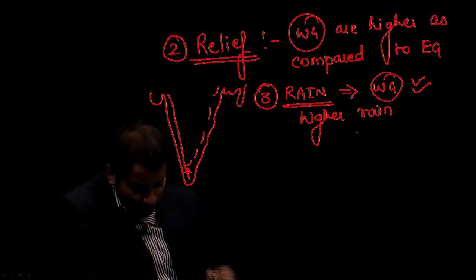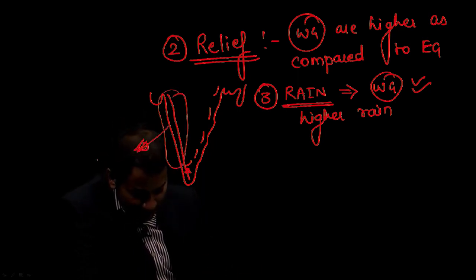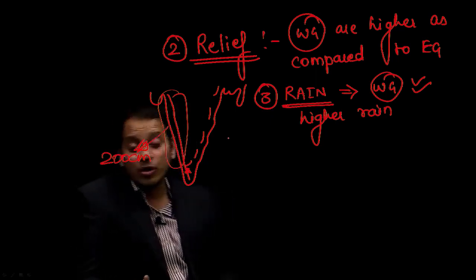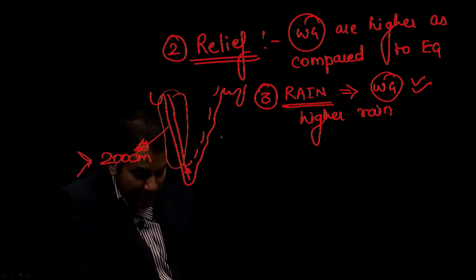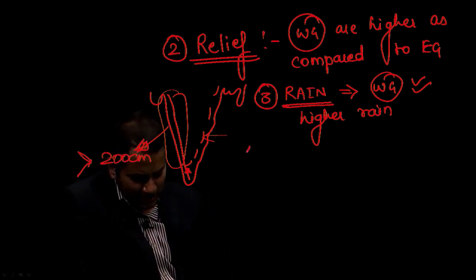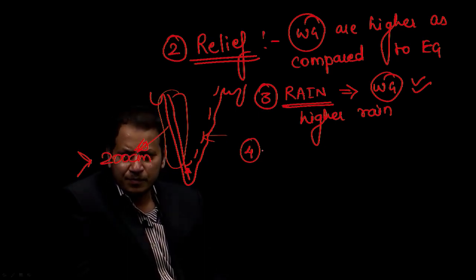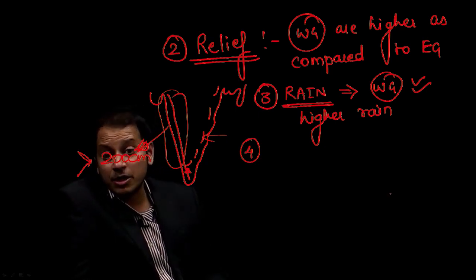In fact, you know that this entire part of India receives very high rainfall, where the mean average rainfall is about 200 centimeters, while this part does not receive more than 200 centimeters. Here it is greater than 200 centimeters, while obviously here the rainfall is somewhere around 150 centimeters. Now, if the area is receiving very heavy rainfall, the Western Ghats receive very heavy rainfall as compared to the Eastern Ghats.